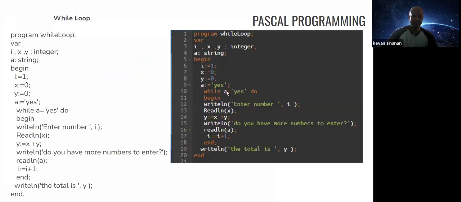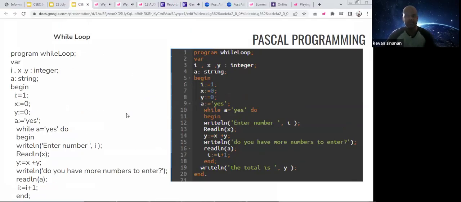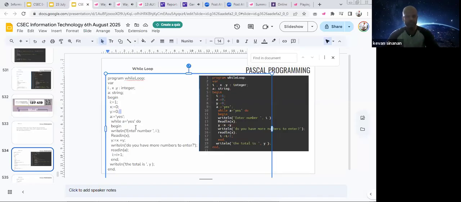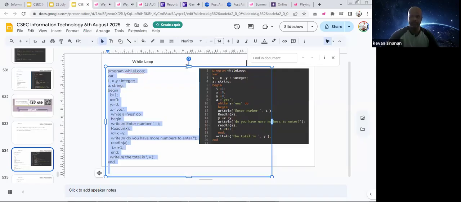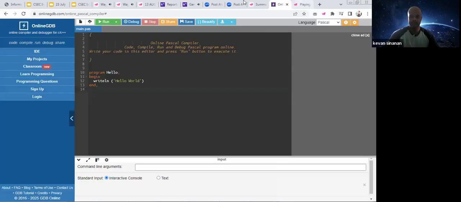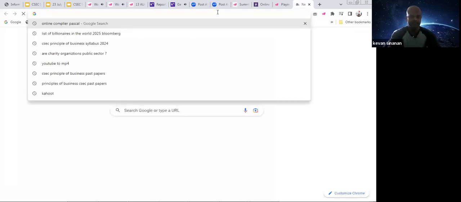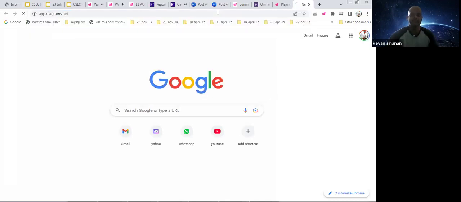So I took the liberty of writing this code here. Let's see what this code looks like when we put it in the compiler. Now, once again, before we write any sort of code, we need to do our algorithm. We need to do our little flow chart. So let's pull up our flow chart here real quick. What was it again? Right, this one here.